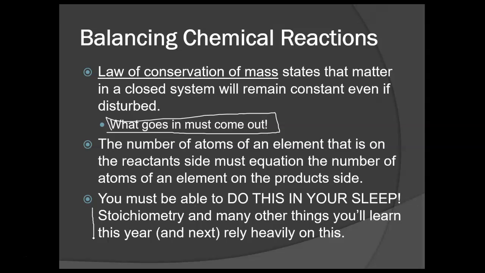By the time we get to our last unit, which is on stoichiometry, and I'll tell you what that means later, it has a lot to do with chemical reactions. You have to do this without even having to think about it. It just has to be done. So this is why we're going to get some practice in with it now, so that when we get to that stage, you'll be ready to roll when it comes to balancing.